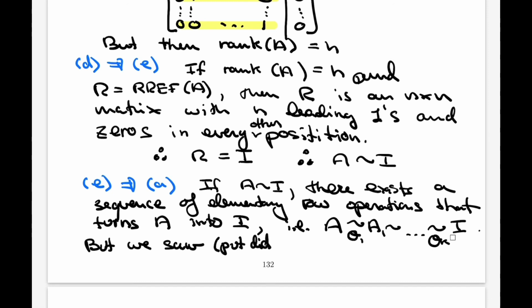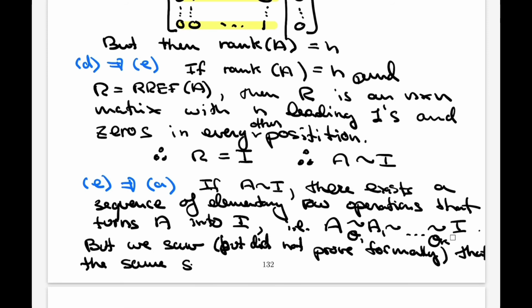So a little disclaimer here. We saw that the same sequence turns I into A inverse.